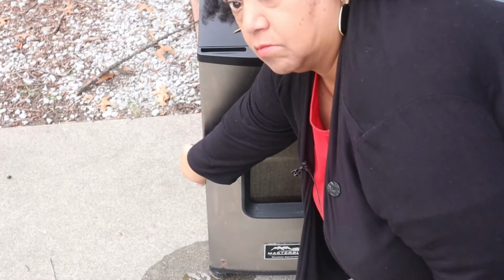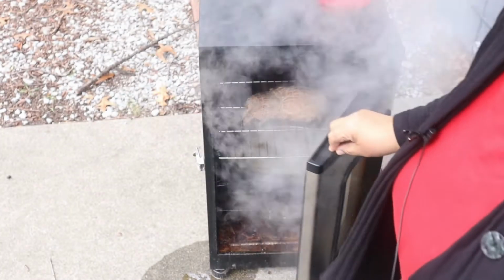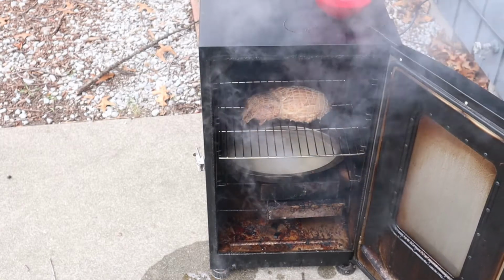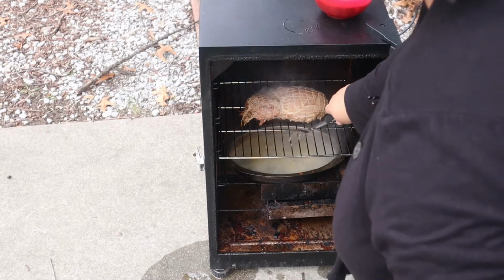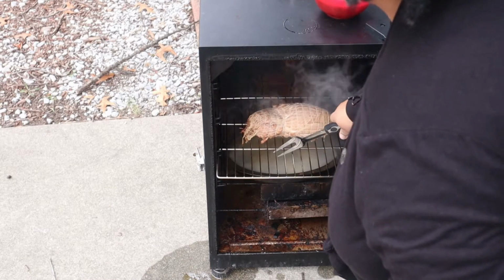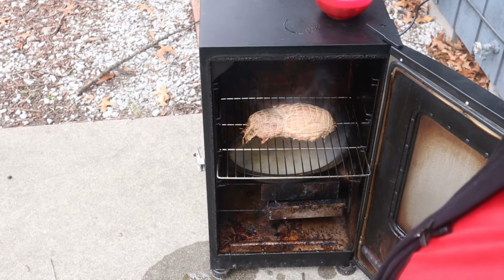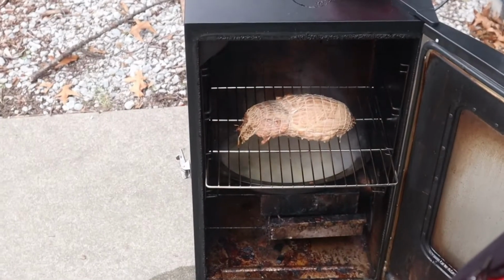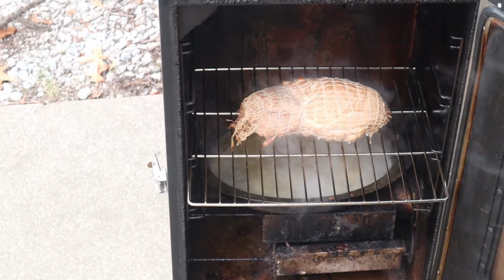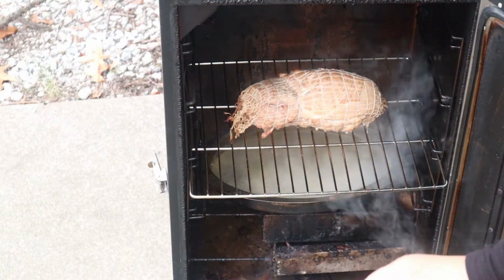So let's look in the smoker and see what's going on. Can you see that? Can you see it? Do I need to bring you in closer? Let me see. Can I get you a little closer? All right. Okay. All right. That's good.